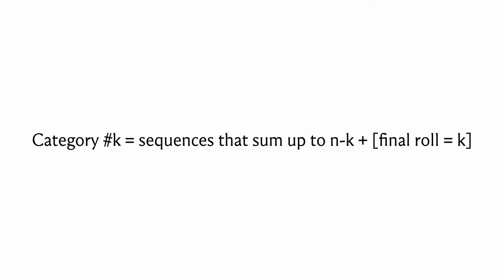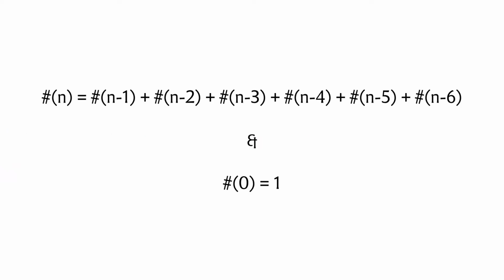So what we are interested in is of course the total number of sequences, and notice that the number of sequences that generate a sum of n minus k is something that we can compute recursively. Once we have done that, the final answer is just going to be the sum of these answers that we obtain from recursion. Okay, so to make the recursion a little more explicit, let's write it down this way.